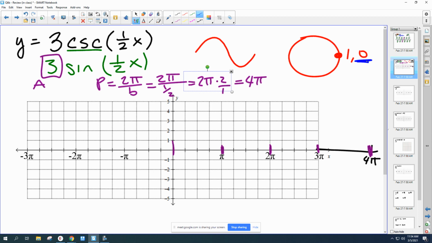Okay? And so if you memorize that sine starts at 0, it makes this graph kind of easy to do without having to do a lot of calculations. I know a sine wave is going to start at 0. And then my next sine number is 1. Now I kind of forgot to mention, it should have said 0 times 3. And now we're going to do 1 times 3 is 3. So that's why it goes here. And then the next sine number, 0 times 3. And then the next sine number, -1 times 3. And then the next sine number is back to 0. So we've got that sine curve. Extend it out.